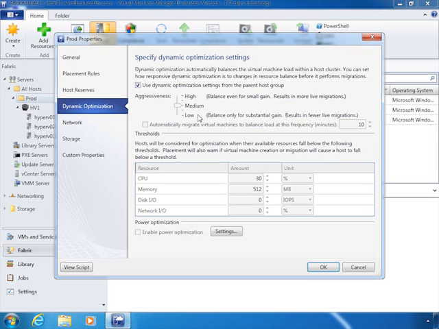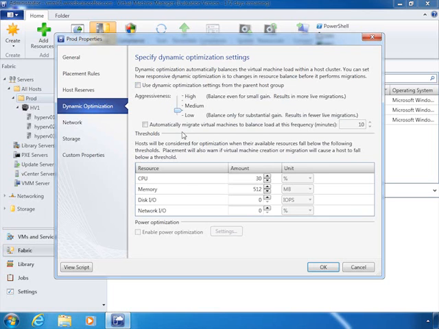And the setting that I really like to use is low, which means I want you to load balance when there are substantial gains out of doing that. That does the live migration and does the auto rebalancing only when it's absolutely necessary and when I'm going to get the highest level of gains. So you can override here the host group settings and then essentially just take it up or down a notch, however way you find fit here.